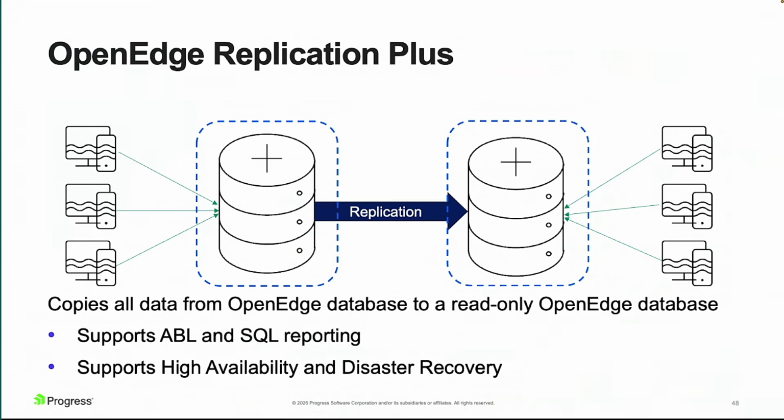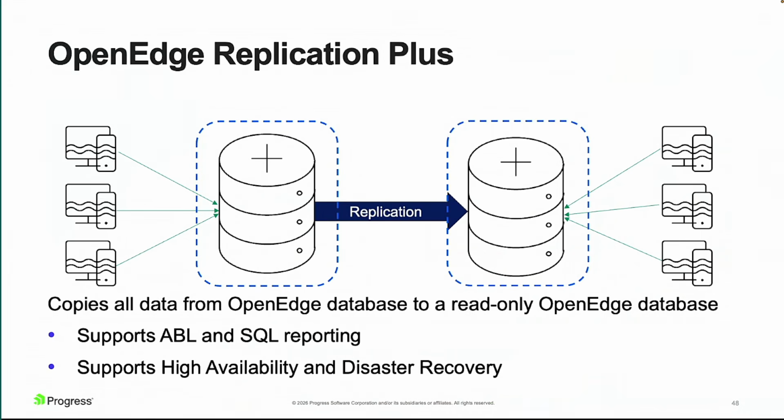But what you have here is an exact duplicate of your database. And again, within near real time, usually less than a second, a change is made in production. It shows up in the replicated database. This gives you the advantage of high availability and disaster recovery. If your primary one crashes or you lose a disk on it, you can spin up the target database as the new production database, and you can bring it right back and running. But again, this is an exact copy. Not like Pro2, we only take selected things. In this case, we take every single file field index, and we replicate it over to the replication database.